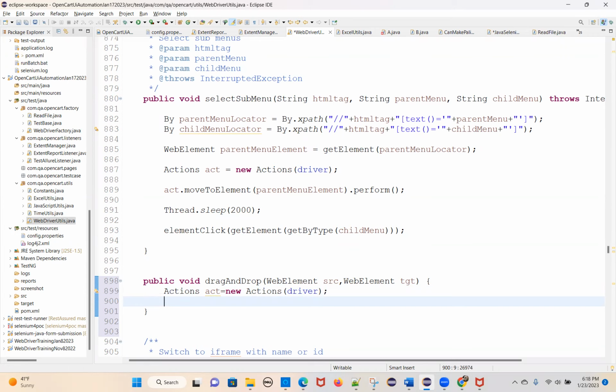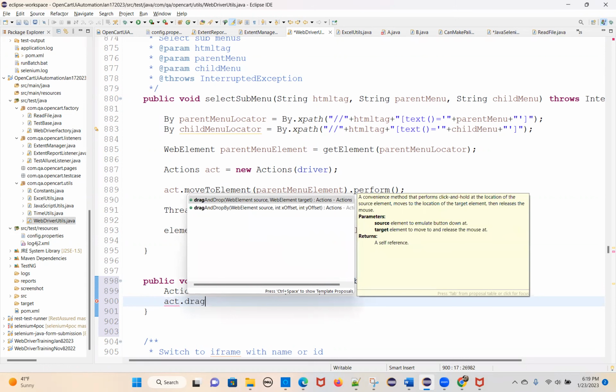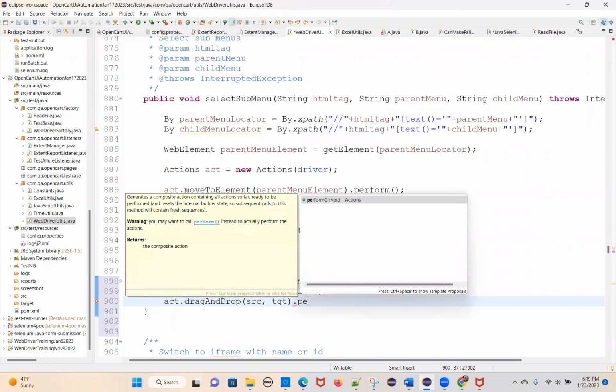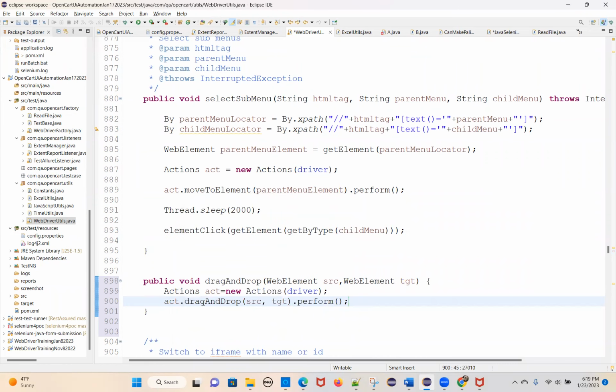If there are movable objects in the web page, you can move source to target place. So act.dragAndDrop, you have a direct method with source and target, and you pass the perform method. So this is one way to do it.